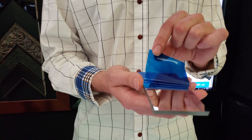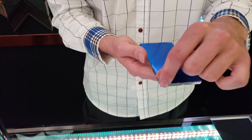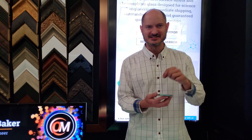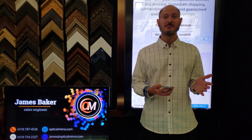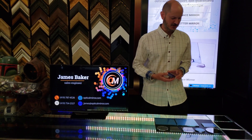If you have any trouble removing the laminate, simply apply a little piece of tape to the corner and peel the tape back. That way you don't have to dig with your nail at the mirror surface, because on the quarter wave glass it is a little more sensitive to scratches, so you want to handle it with care.